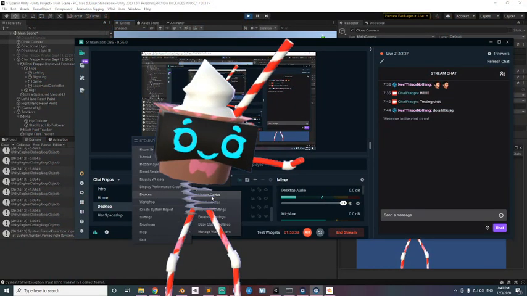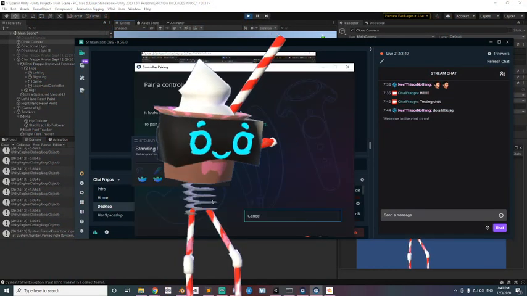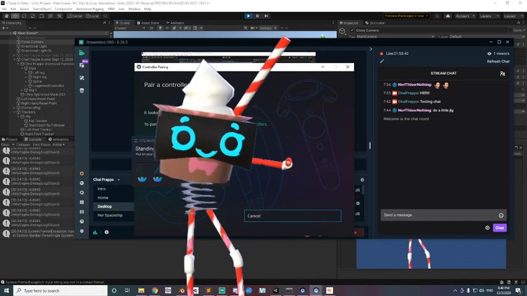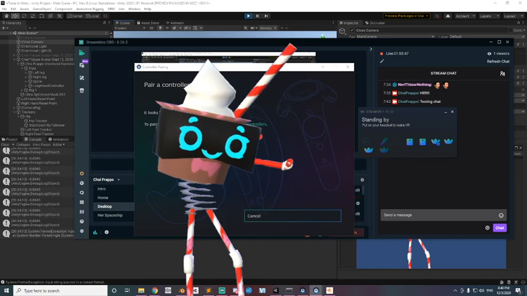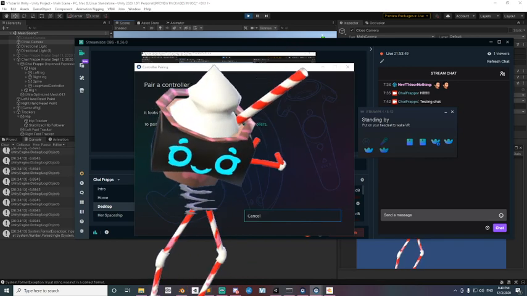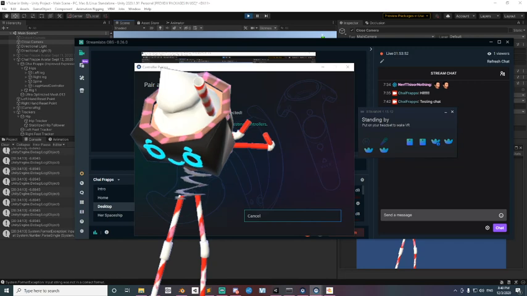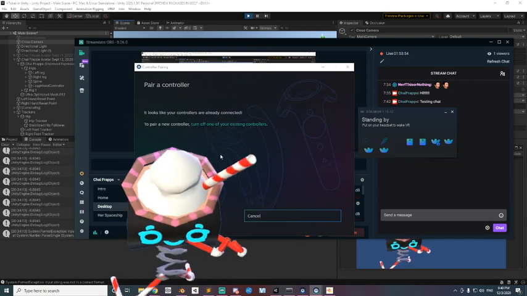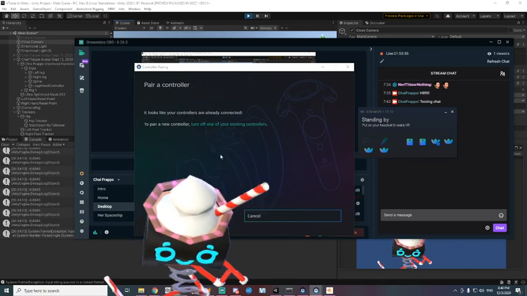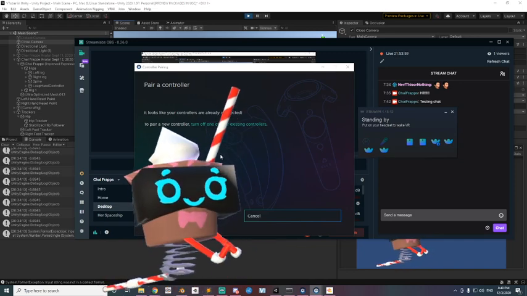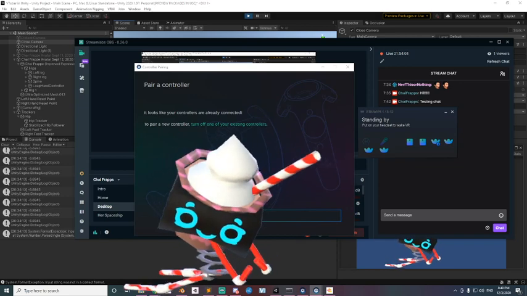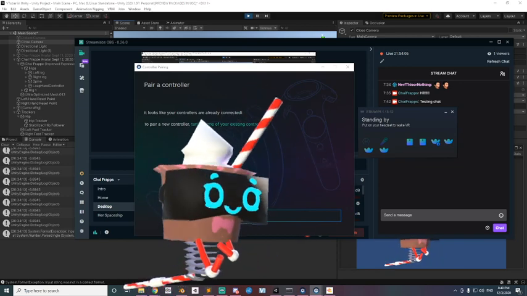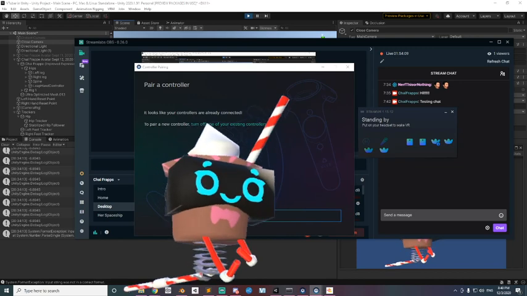Maybe I'll share my desktop again so you can see what I'm doing. I'm trying to pair these. Oh no. I think I might need to plug in some more of these. I have these USB things that you plug into a USB hub, and you need them to pair all the trackers.